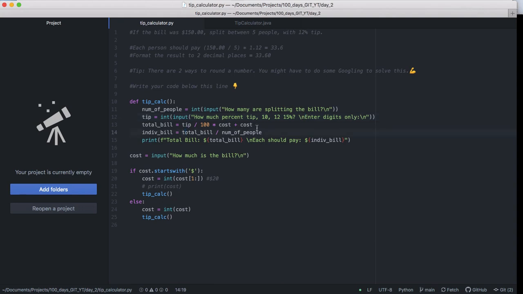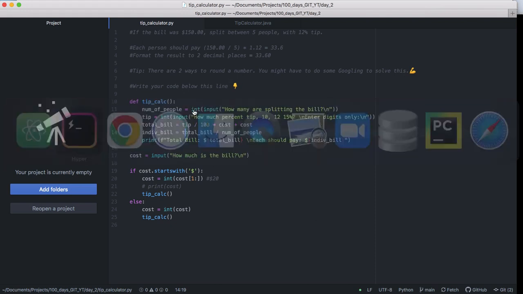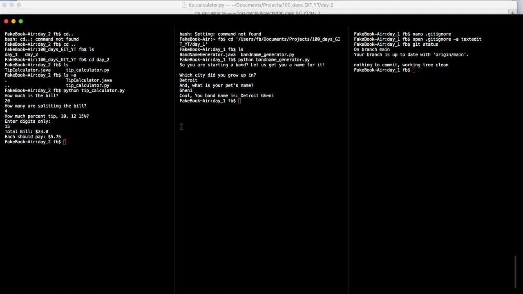So there's another way of formatting this so that you get 2 digits every time. Let me see if I can run it again. Tip calculator. Okay, let's say the bill was 23, and it's the 4 of us, and our percentage is still 15.